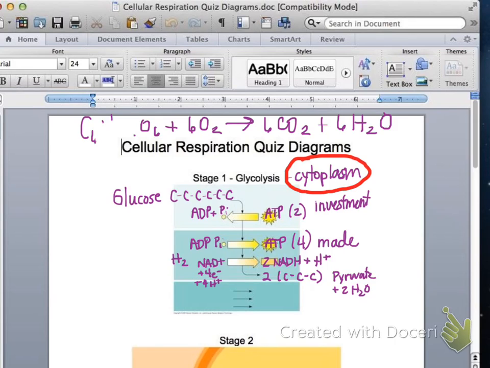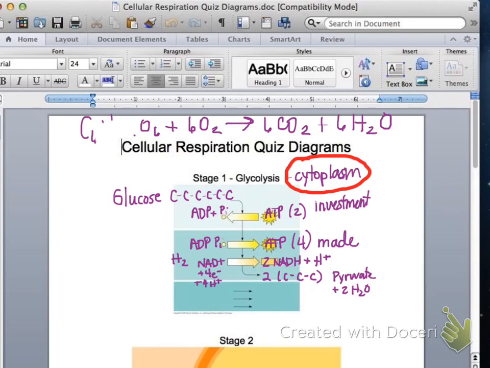Additionally, as glucose is modified, we're going to take this molecule called NAD. It's an electron carrier. And in biology, when we say electron carrier, we're really just talking about carrying around hydrogen atoms. And as you're aware, hydrogen is just 1 proton and 1 electron. So in biology and in living systems, when we talk about carrying electrons, we're actually going to carry the electron and its proton. So NAD, the electron carrier, is picking up hydrogens from this glucose molecule that's being modified. And it's going to take those hydrogens and carry them to another phase of cellular respiration called the electron transport chain. And we'll get to that in a separate video later.